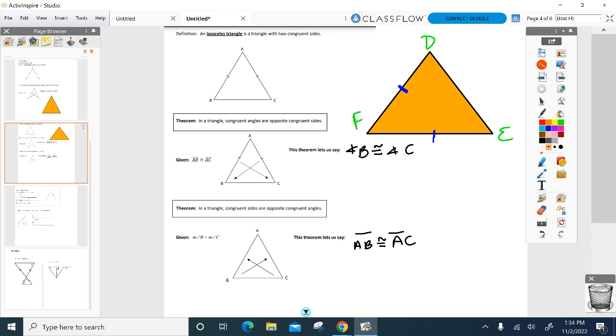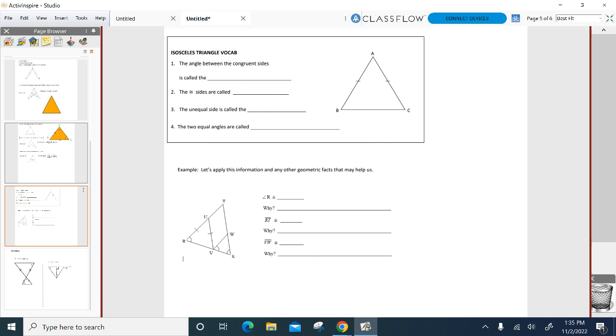So is this triangle still isosceles? Yeah. Here are the congruent sides. So what are my congruent angles? D and E. So don't just assume it's always the bottom tip. Please don't assume it's the bottom tip. Ever. It's always across from the congruent sides, wherever they are. So whether I have angles or sides, I can always look across and find the other congruent pair. All right. Going on.